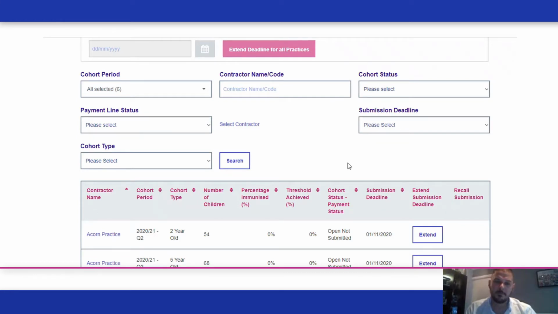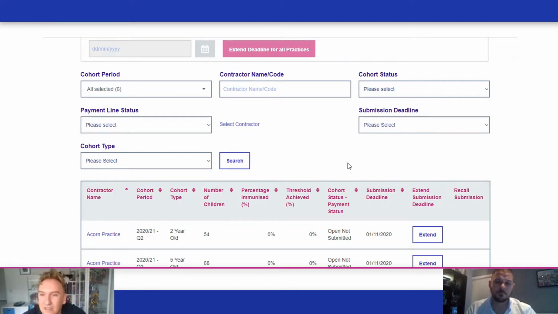A note from Janet saying it's only the region commissioners that can extend submission deadlines. And I think just to reinforce that this is not going to be a standard practice, it's the same rules as stand today. All this is doing is giving the facility so that if in the past you would email PCSE asking them to extend the deadline, the regional commissioners can do it themselves by logging in, but it's not going to be a common thing where that is happening.